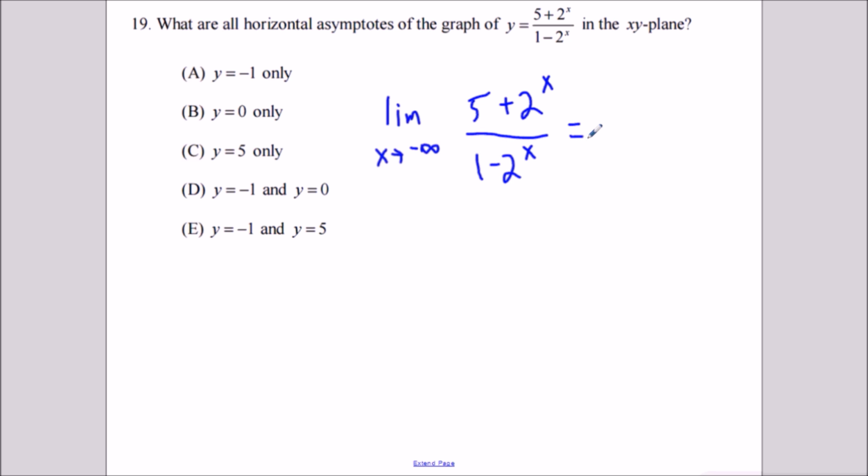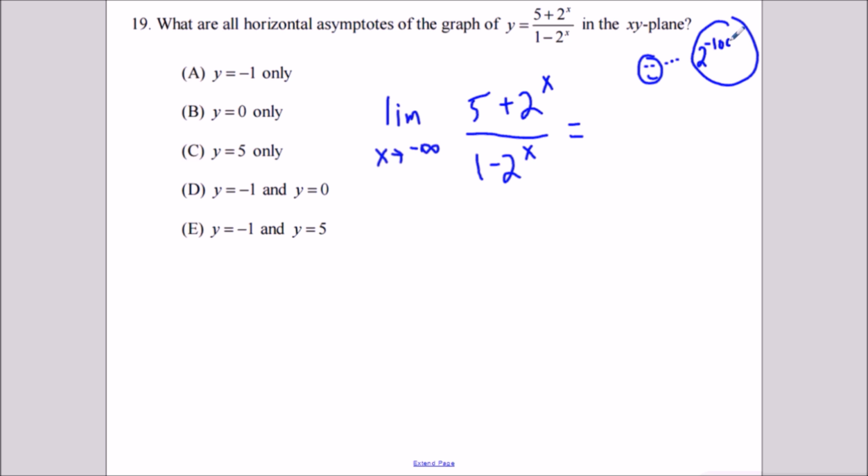Well, if we look at x going to negative infinity, just think, as x goes to negative infinity, this is going to give us a very small number here. Just imagine this going on in your head. This is you during the test. And think of a number towards negative infinity.